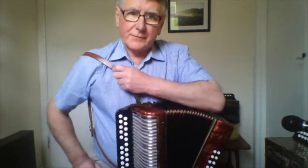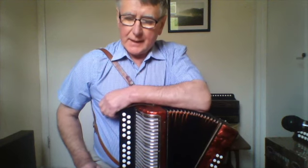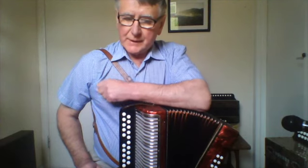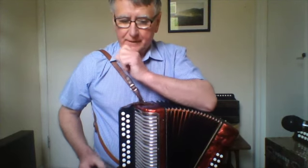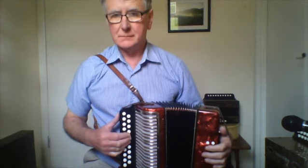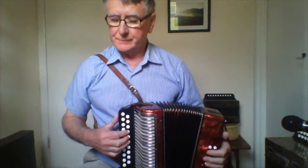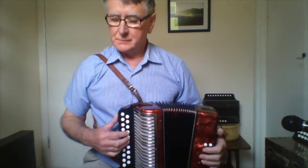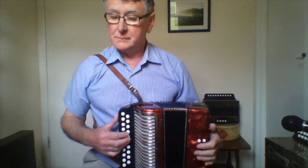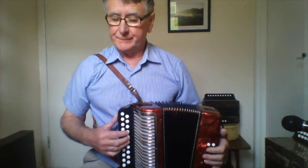So taking the first part of our tune, The Geese in the Bog, it's in the key of G, in A Dorian mode, and we'll take the first couple of bars with lead in notes A, B, and then C. And again.